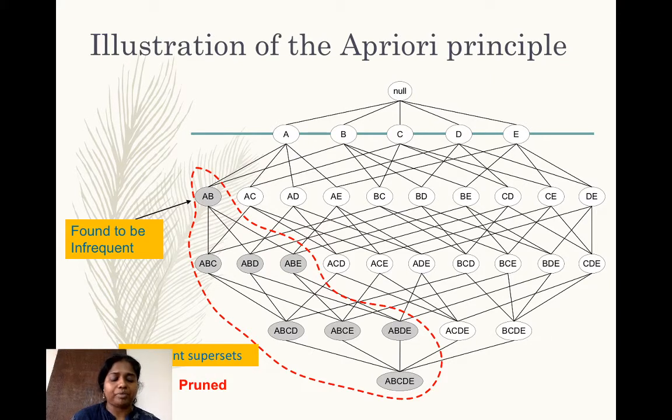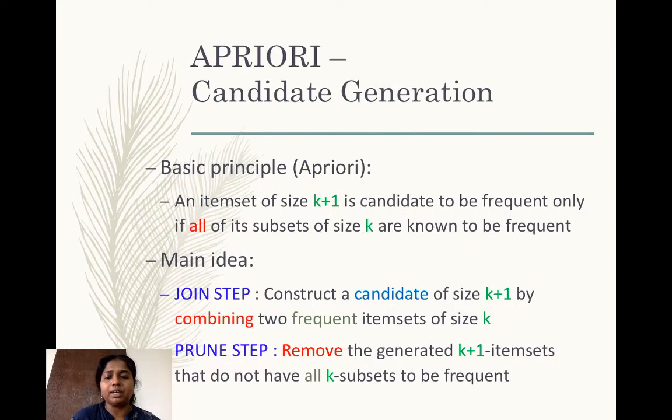So this principle is used for pruning the entire set of combinations for effective frequent pattern mining. So to do this, we started with an example, and this a priori means prior knowledge. So when I have knowledge about a two item set, I will use that knowledge when I find three item sets. That is called as a priori. So I'm using my prior knowledge which I learnt from frequent two item sets when I'm trying to generate frequent three item sets.